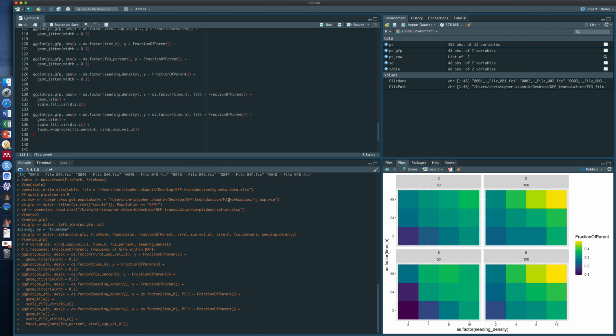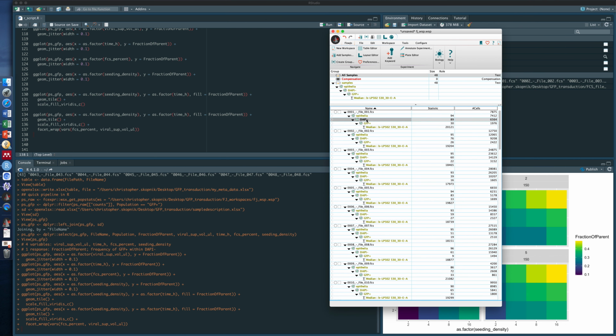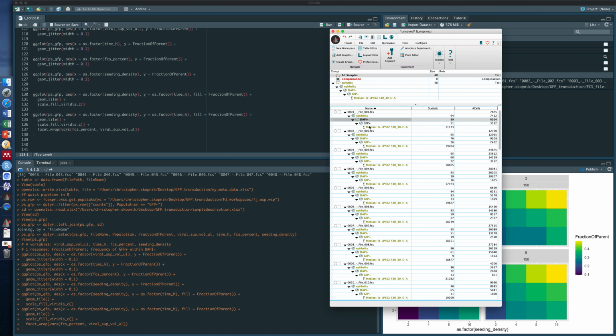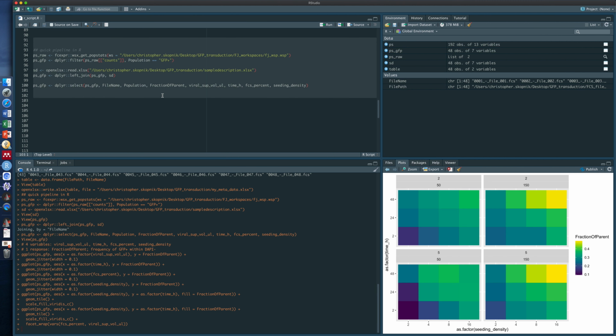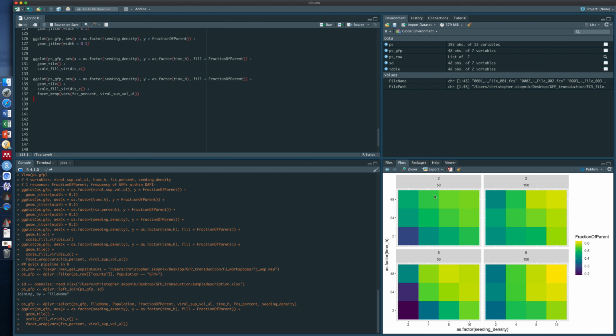And now imagine the following situation. You show these results to your group, and then your supervisor says, yeah, very nice, but please make this gate a bit more like that. I don't like the other one. And with the help of this pipeline in R, you are able to respond super quickly to such a request. You just change the gate, apply it to the group, and save the workspace to disk. Then you go back to R, just execute these few commands, and within seconds you get an updated plot that tells you how the change of the gating impacts the final result. So this is before with the old gate, and this is now with the new gate.